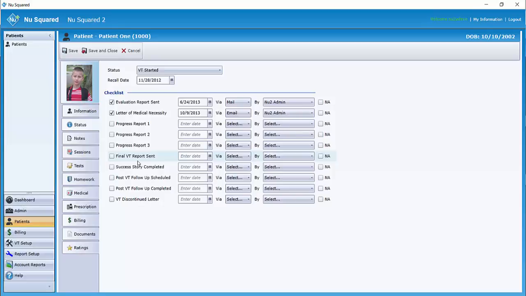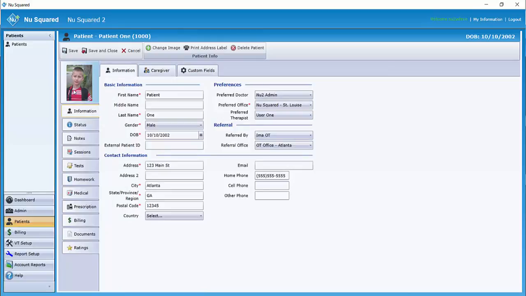And speaking of the referral network, New Squared allows offices to add referral sources to the software so they can be assigned to a patient.